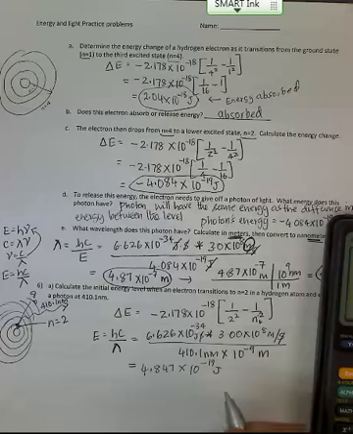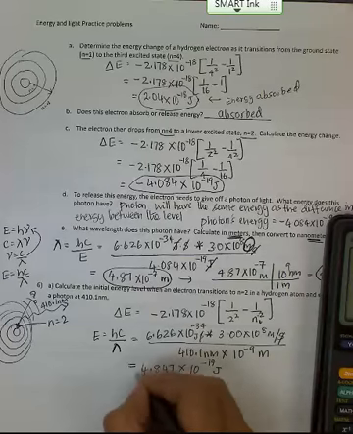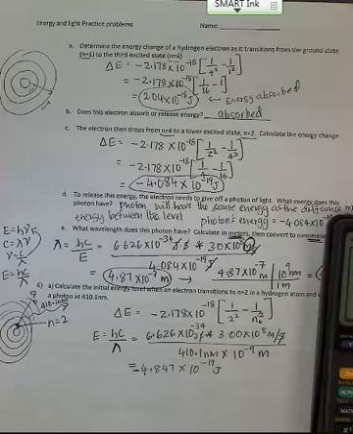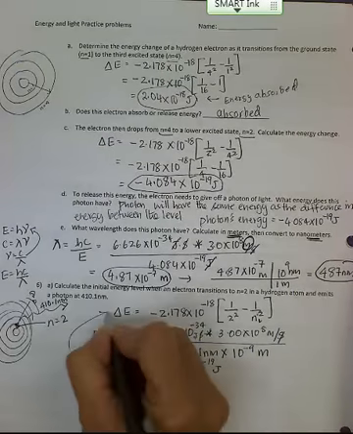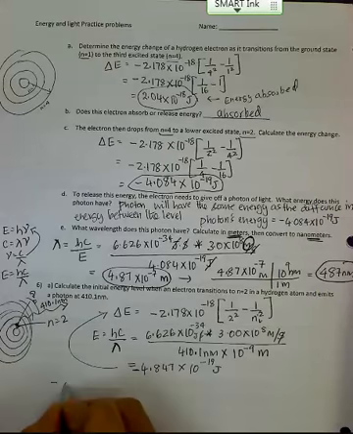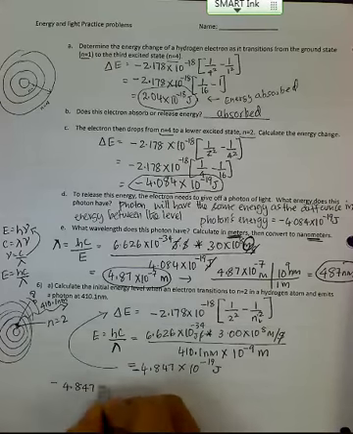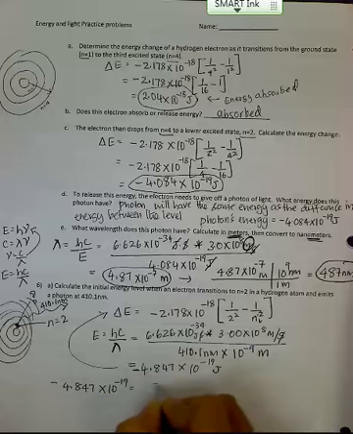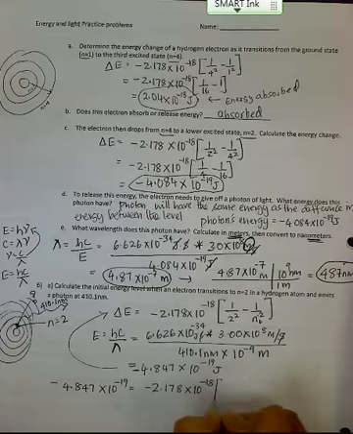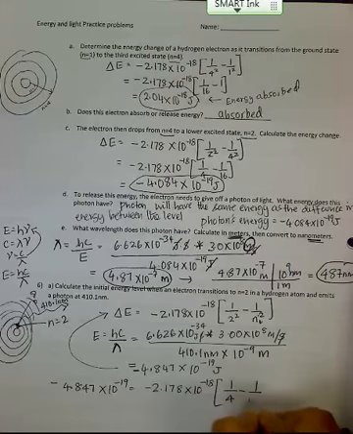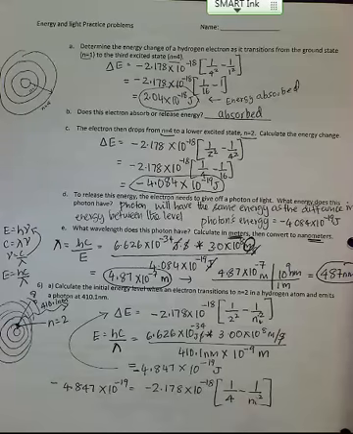Now we have to remember that this energy is actually the energy that is given off, because it's coming from a higher energy level to a lower energy level. So this should actually have a negative sign. Now if we take this energy and substitute it in the equation above, we get negative 4.847 times 10 to the negative 19 equals 1 times 10 to the negative 18, 1 over 4 minus 1 over ni squared is our equation.